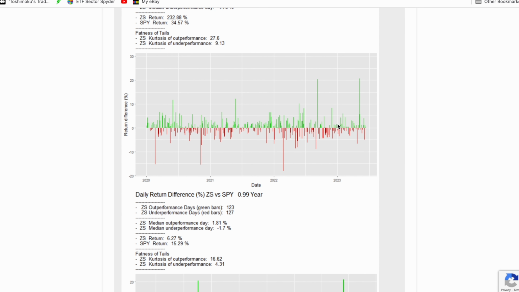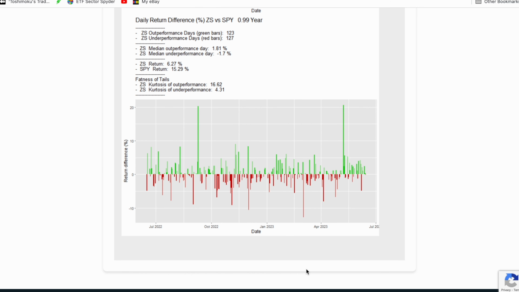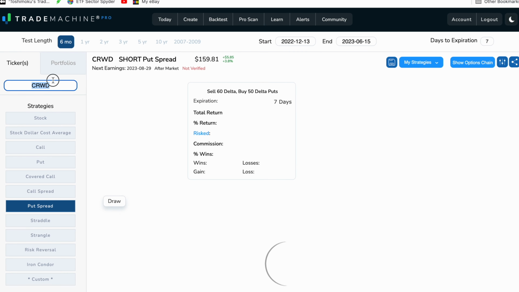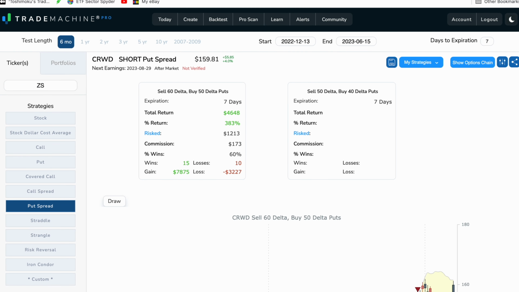Right here we have the daily returns. You can see each green line is the upside return versus the red line is the downside return. This is 3.5 years, and then this is the 1 year mark about. So this is measured on the daily time frame. When we choose our option strategy, we're going to use the closest thing to a daily expiry, and that's going to be the weekly expiry. So let's go into our software and put in Zscaler and see what we get here.